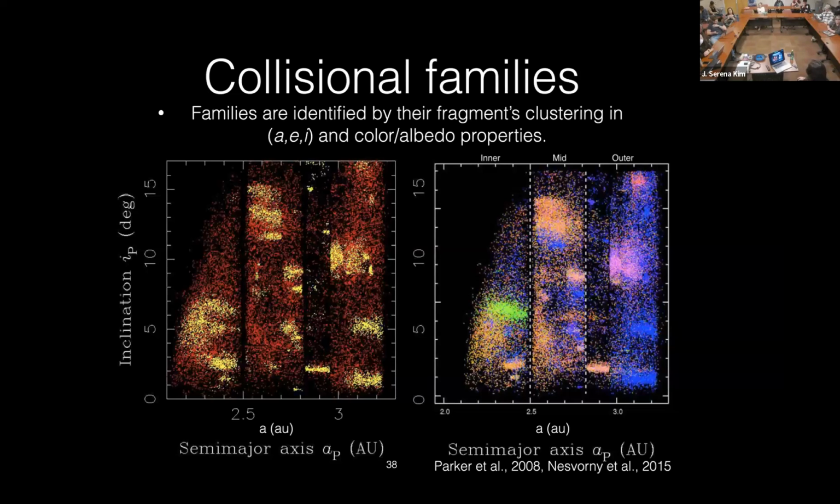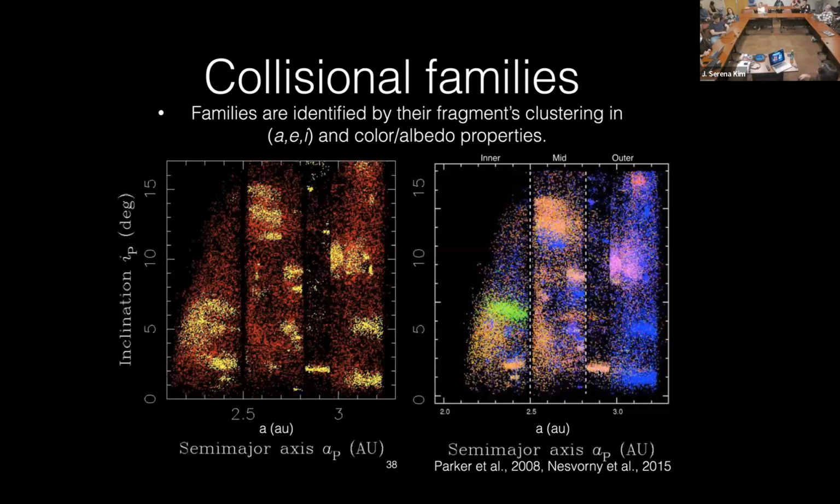So on the left-hand panel here, these are the asteroids which have been dynamically linked as belonging to a common collisional group. And on the right-hand panel, you have the inclusion of color. So the left panel only uses the orbital elements, but the right panel actually uses color information from SDSS, additional information. And one thing that you can notice here is that for some of these asteroid families on the left-hand side, they're much more compact, where if you start to include the color information, they're much more puffed up.